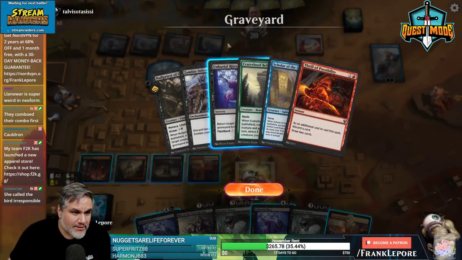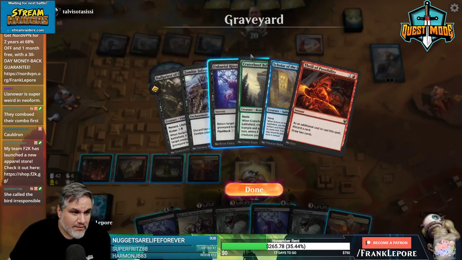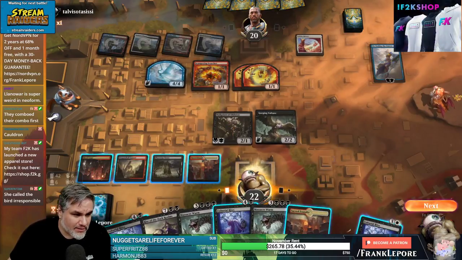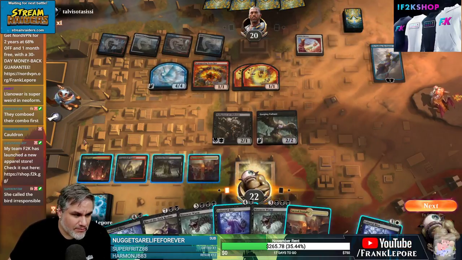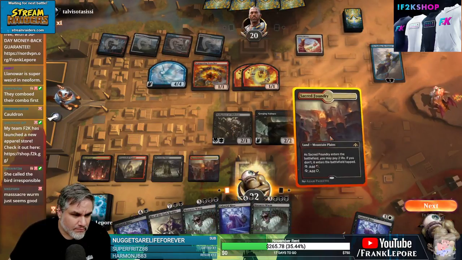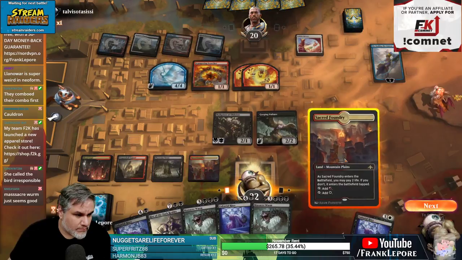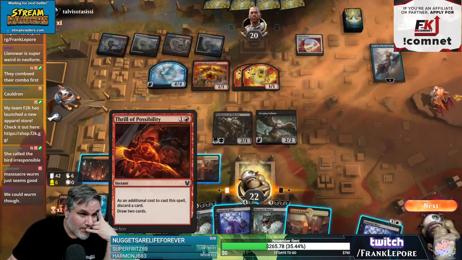So we can Unburial Rites Scholar from hand, cast Unburial Rites, get Craterhoof back, right? That's a thing we can do. We have no way to get this in the graveyard right now. 1, 2, 3, 4. One, two, three. We could just worm, I guess. Yeah, that's true.